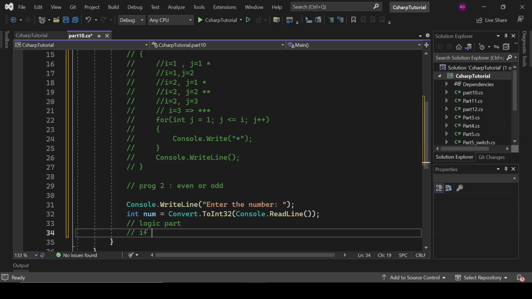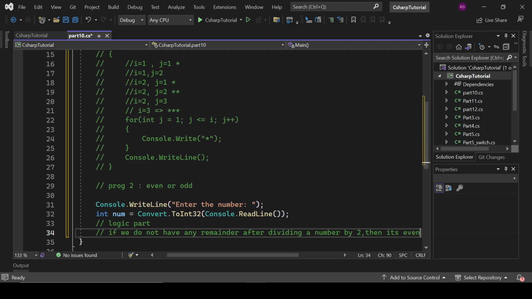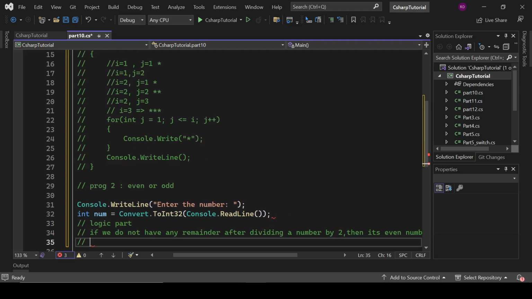It means if we do not have any remainder after dividing a number by 2, then it's an even number. If we write 4 divided by 2 equals 0 remainder, it means it is an even number. But if we write 5 divided by 2, it will give 1 as remainder, so it is an odd number.